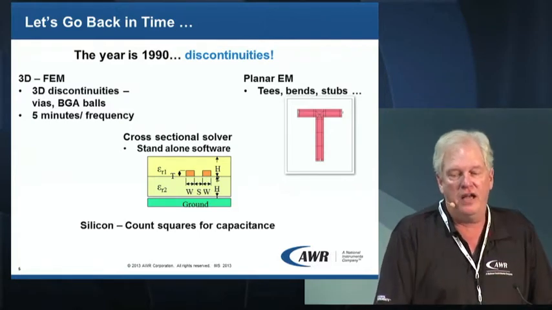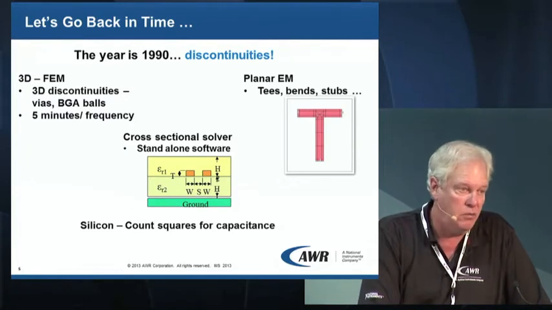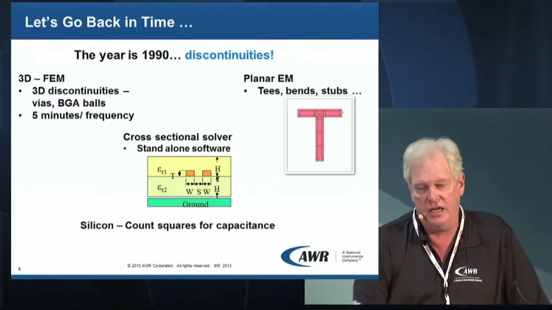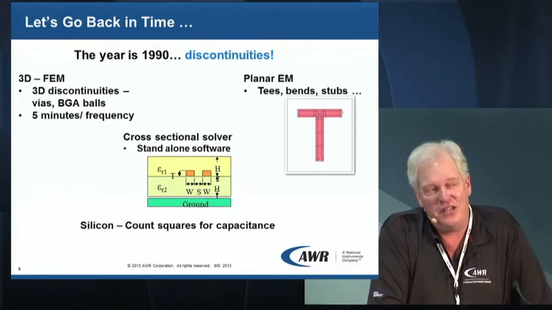And yes, we had finite element methods. As a matter of fact, HFSS, Zoltan's, et cetera, had come out. And I should mention in steering planar EM, hats off to Jim Rautio, Sonnet, one of the first people to commercialize moment methods, and Zoltan's finite element methods, and Ansoft. And you know what you did in HFSS? You did one via. You did one BGA ball. And it took about 5 or 8 minutes per frequency point. And we would draw these things, and we were all happy.